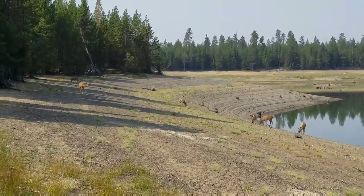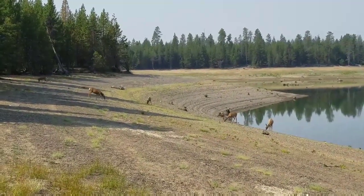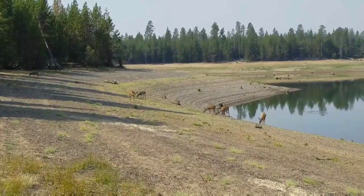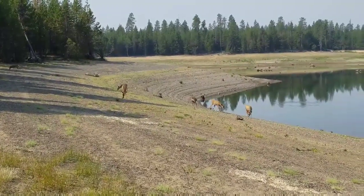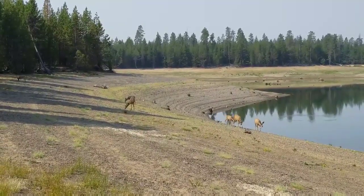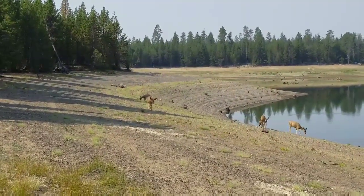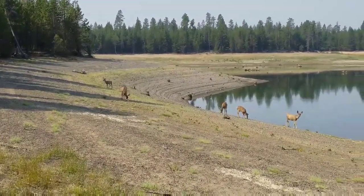Okay, this is our morning waking up to deer today. Absolutely awesome. Look at all that, there's a little baby. Or either that, it's a small one. That's like the third one over there next to the water. They all look kind of tiny. All three of them there by the water. How cute. You don't see this in your backyard in the city. Don't see this at Walmart.